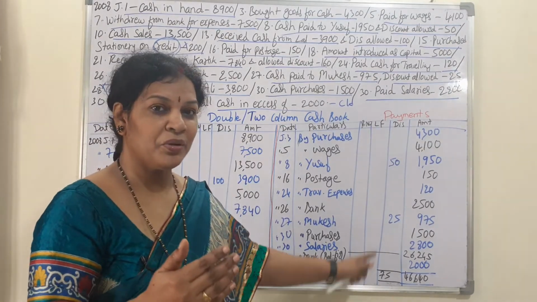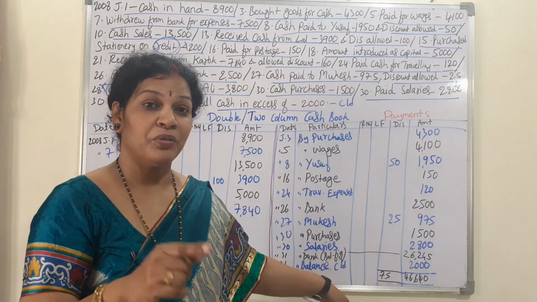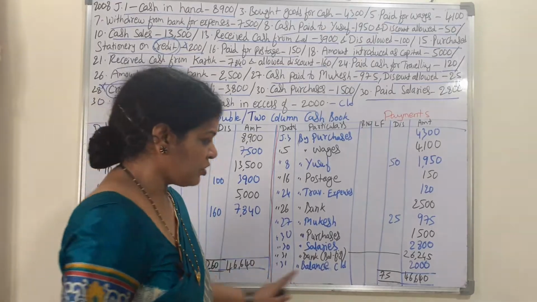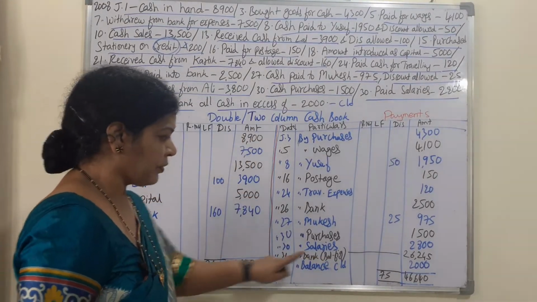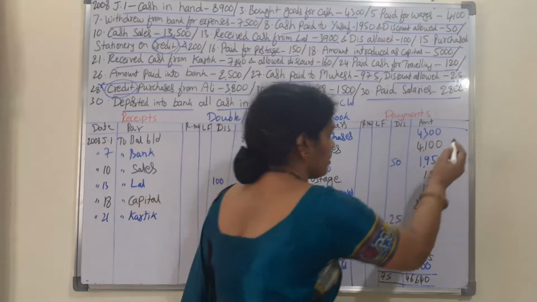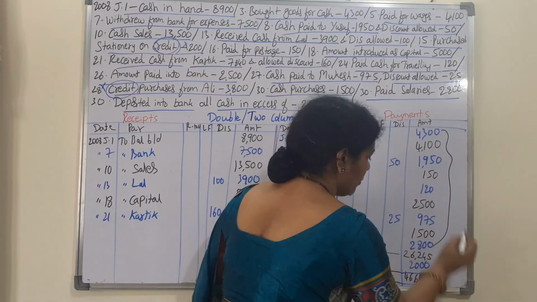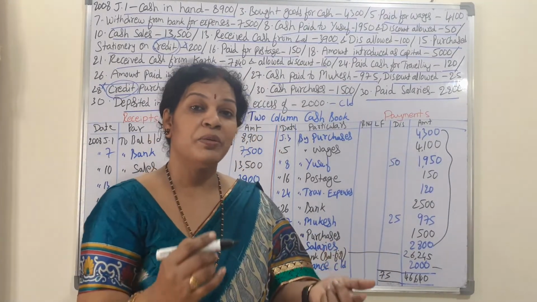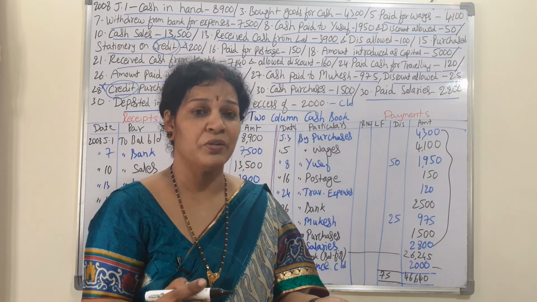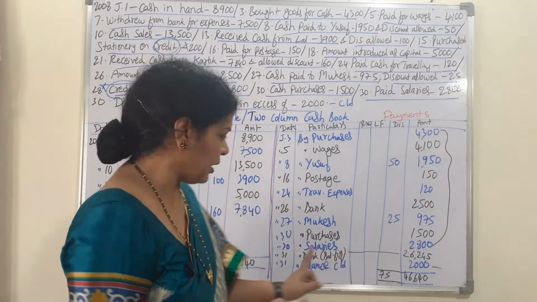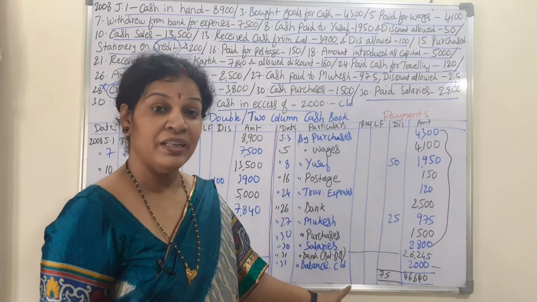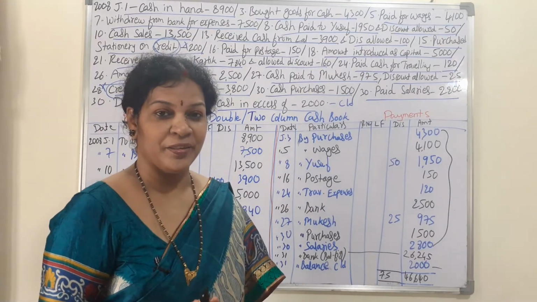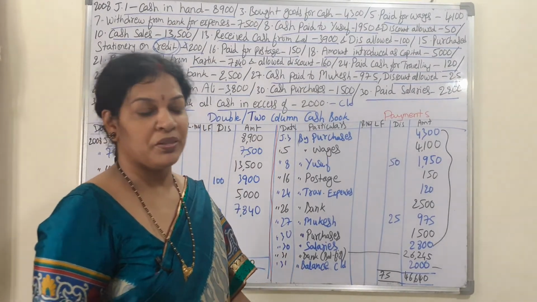Anything in excess of 2,000 is to be deposited into the bank. 2,000 is the carried on amount. Write that carried on amount. This total is 46,640. Out of this, if you deduct all these things, including this one, you will get 26,245. This is to be transferred to the bank, means depositing into the bank. When you are depositing, it's a payment. So I have written by bank 26,245. It's a balancing figure. And now the balance carried on is 2,000, already decided. The same amount will be transferred to the next month.